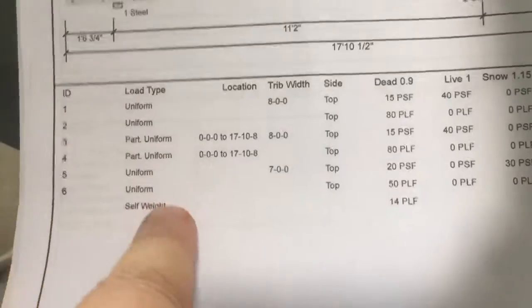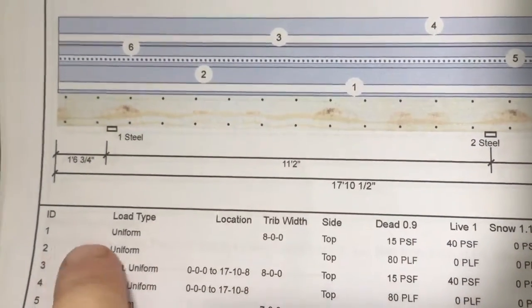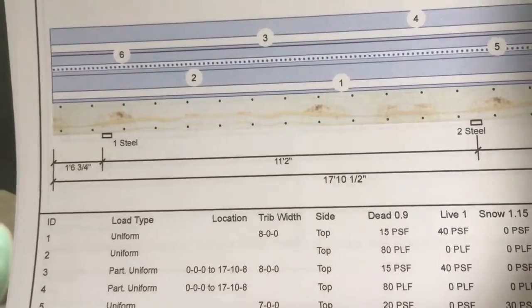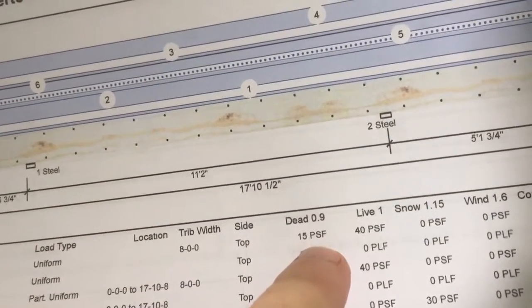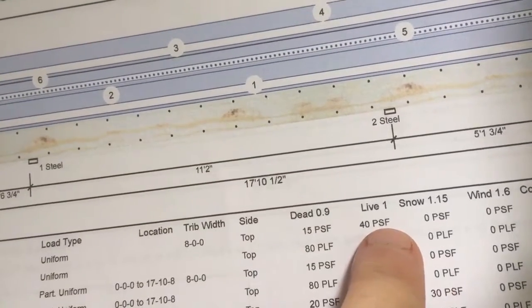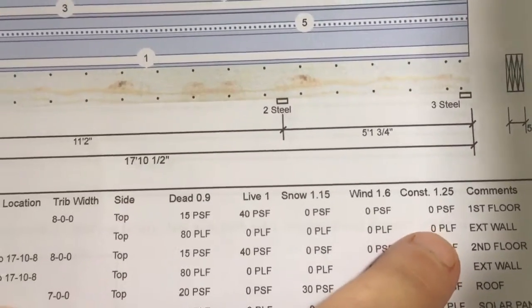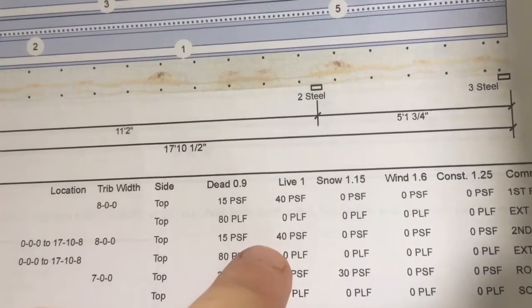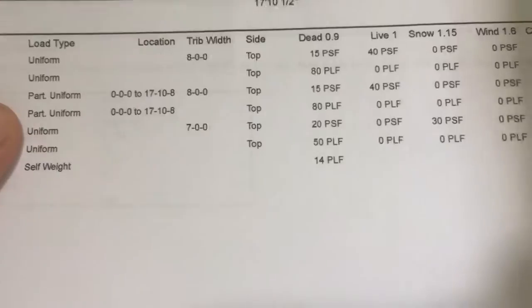And this is like, if I go to number 1 right here, it tells me it's a uniform load type. Top load, because these will be standing up. Dead load will be 15 pounds per square foot. Live load is 40 pounds per square foot. No snow load or wind load is being calculated into this for the first floor. Exterior wall, it goes through. And that's number 2. That's right here. And that's all these are.